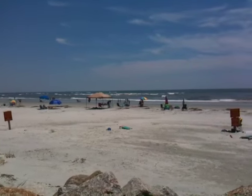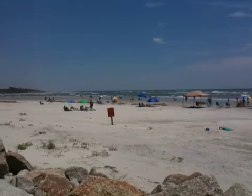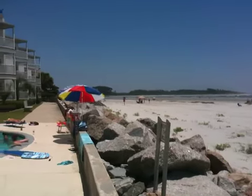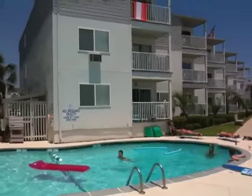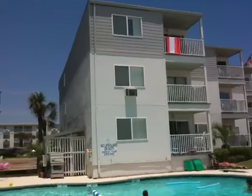And this place is very unique, down here at the very end, very private, very quaint. And you've got this gorgeous beach out here. And then you come back around and they've got one amenity, which is this outside pool. You can see kids and people playing around, lounging. You can see that they're very well maintained, 3-story walk-ups. Exterior is very, very well kept.